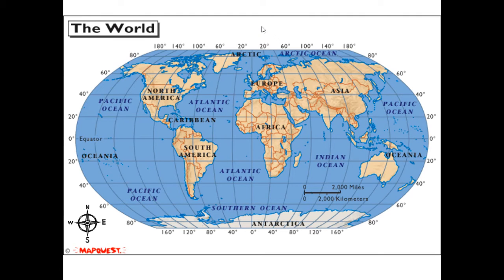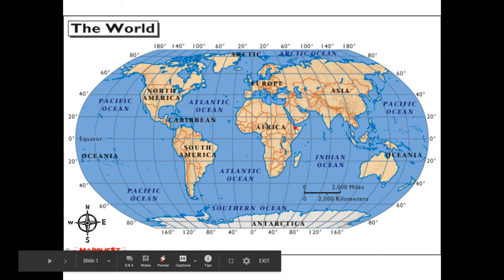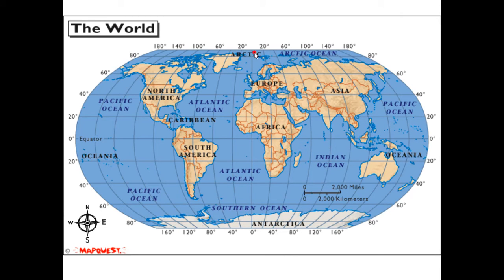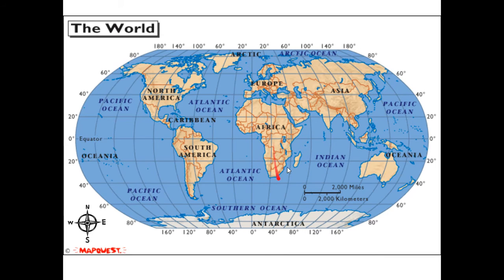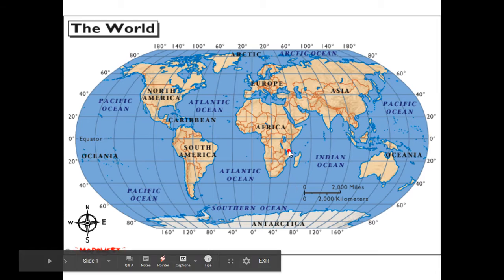So the first couple things you need to understand is these lines right here that go from east to west and west to east. These are latitude lines. They are straight, they are horizontal, and they are always going to be straight like this. Your longitudinal lines, your longitude, they go north and south, just like this. And you can see that as you get towards the outside of the Earth, they start to curve. That is definitely something that you need to note.